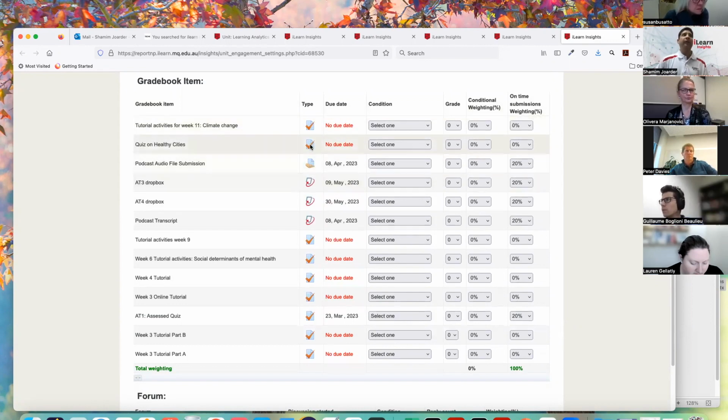assignment, Turnitin assignment and quizzes, right? Any assignment, Turnitin assignment and quizzes in your unit has a date, not the ones which do not have a date. iLearn Insight does not consider those because it does not understand when students are supposed to submit. So only with a due date, it automatically gives equal percentage to all of them. So there are most probably 1, 2, 3, 4, 5. So 20% each, as you can see, right?